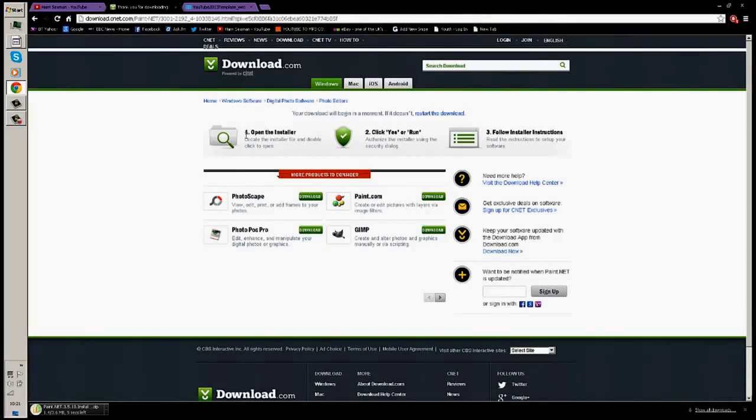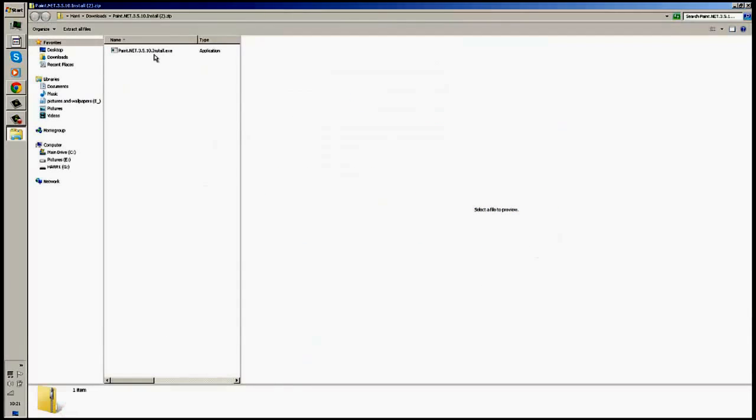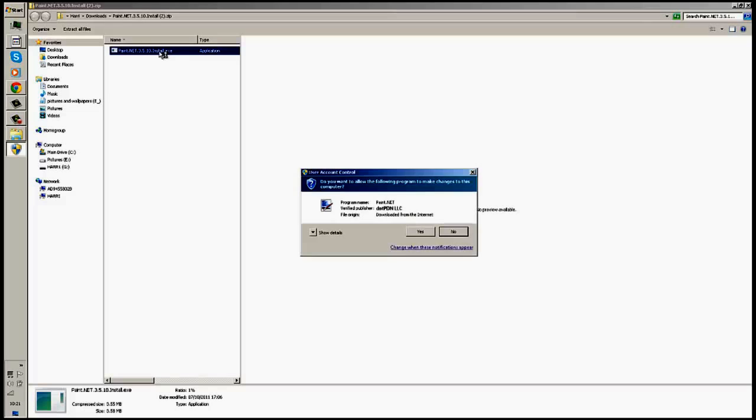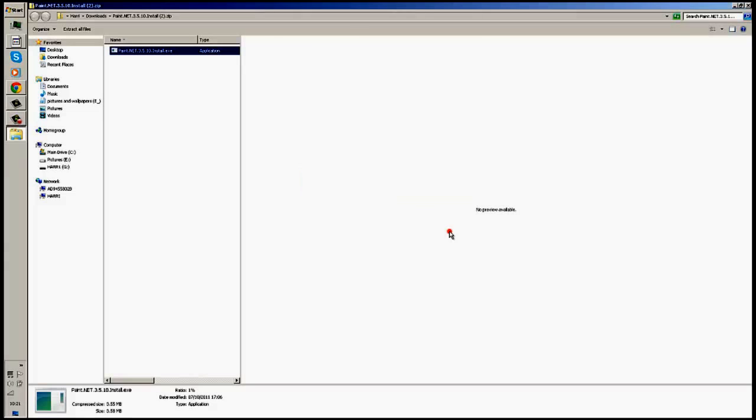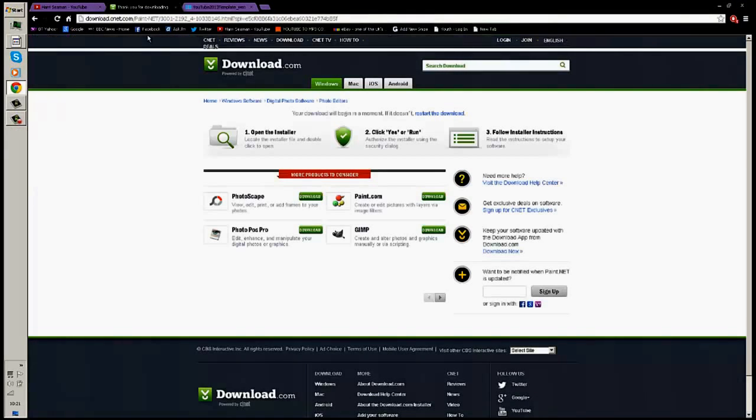Few seconds left. Okay, now I'm going to assume that you guys know how to install programs. And if you don't, it is very simple. Okay, so open up that one, the installer file. And you want to press yes if you want to install it and just go through those instructions, but I'm not going to because I already have it and that's just a waste otherwise. Okay, so on to business.